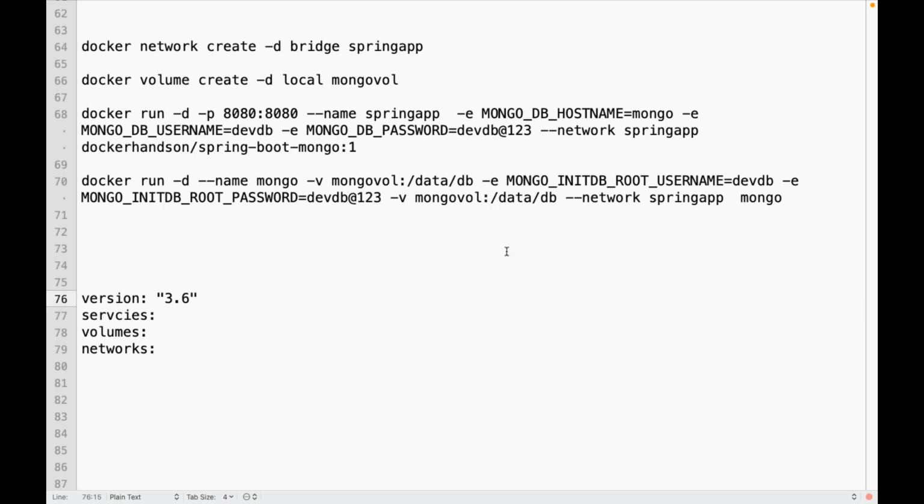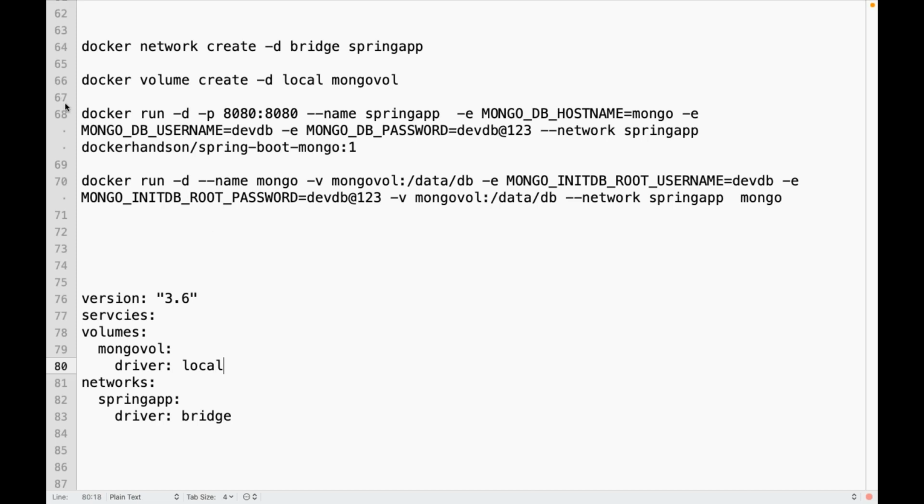Now, this information, where can I define? I want to create a network. So under this networks, I can define something like this. Indentation is important, 2 spaces. If I want to create using this driver, I can mention something like this. Then volume information under the volume section. 2 spaces should be there. That is the standard. Then driver. This volume has to be created with whatever driver.